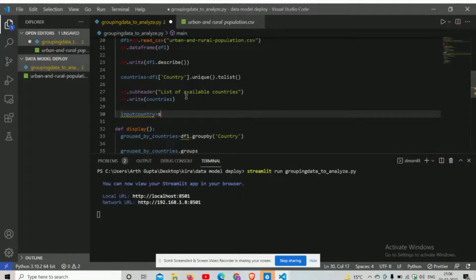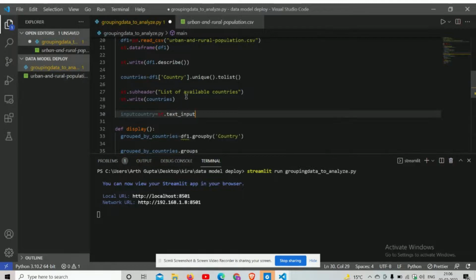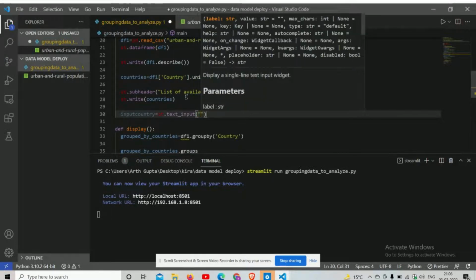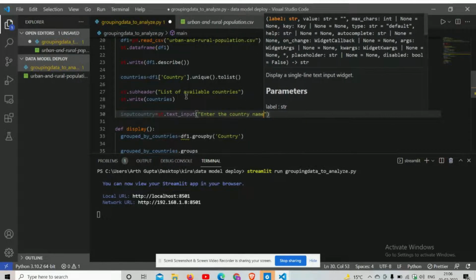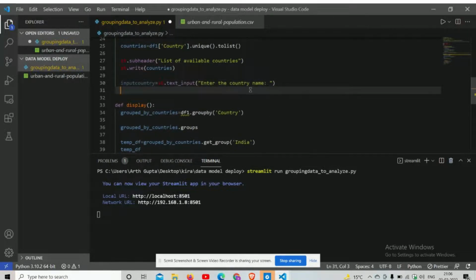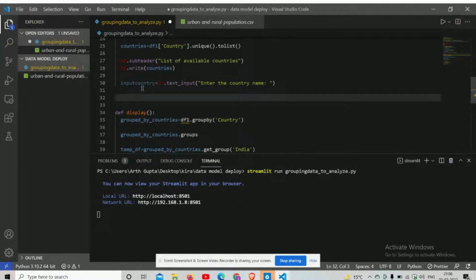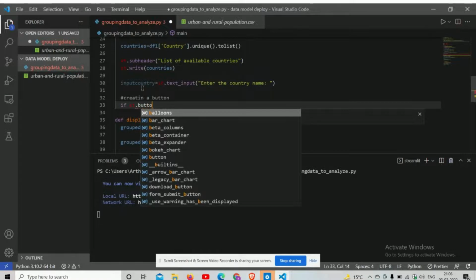The function is st.text_input, and the text you want to show is enter the country name. With this input country name, we will call this function on the click of a button. To create a button, we will simply write if st.button.